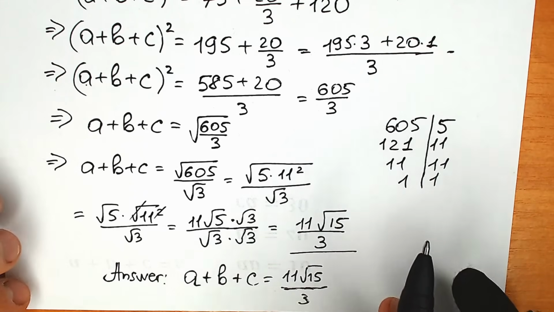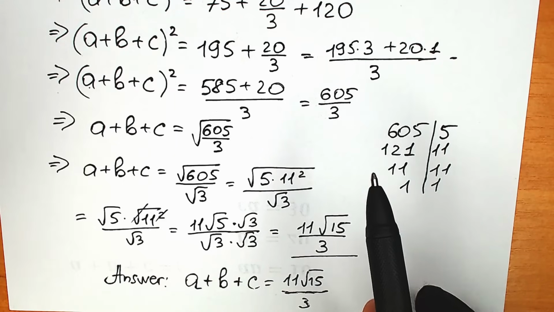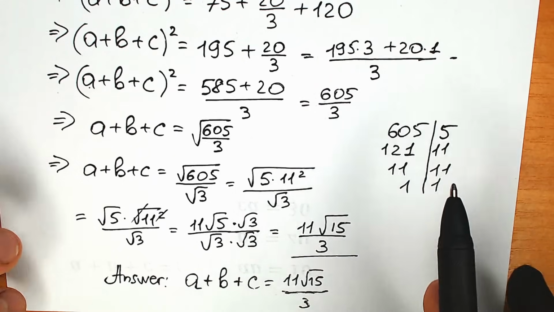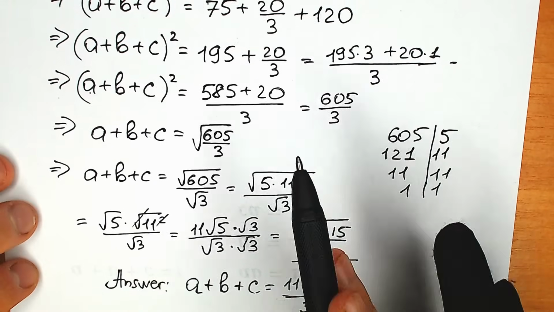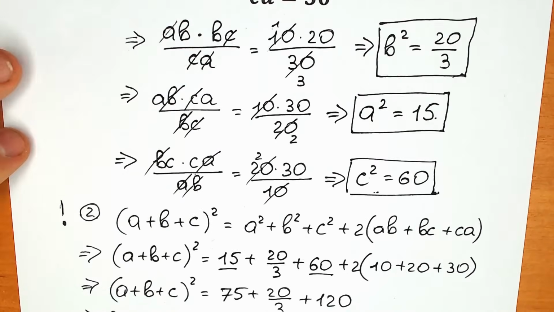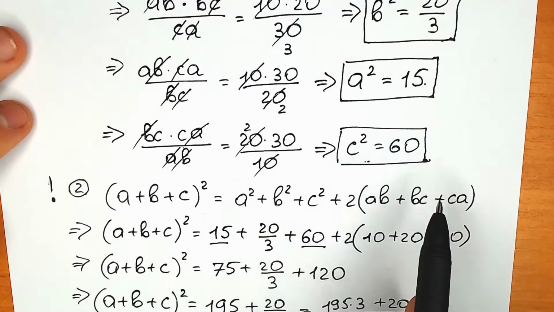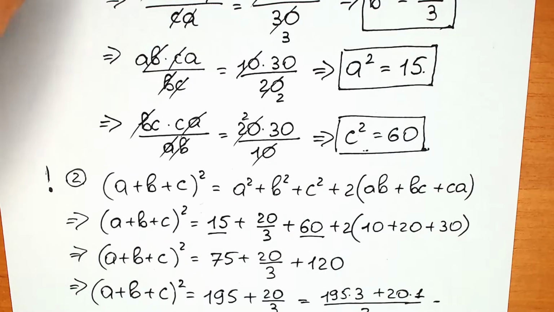Maybe you have another variation, because this question we can easily solve in a different way, and there are a lot of ways how you can do this. I'm not gonna lie, and this is mine. I really like it because I'm gonna say this is a clear way to solve it without any weird lines. We find squares, we plug in everything that we know in this formula. So I really hope you enjoy it.